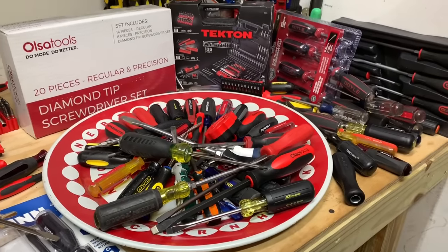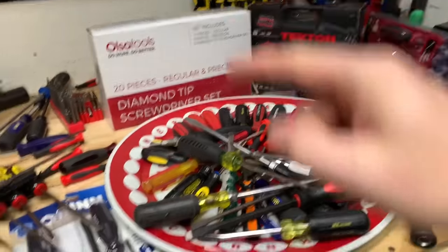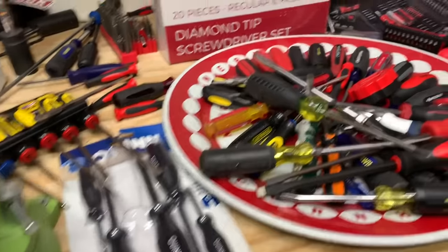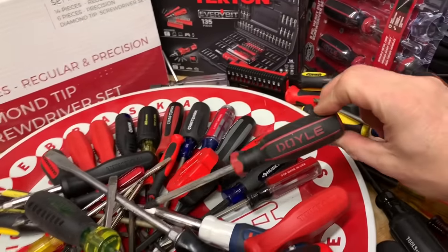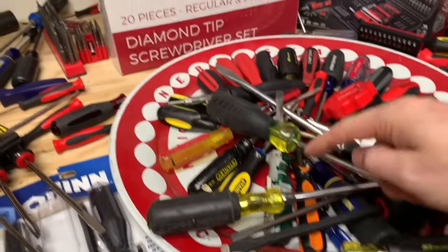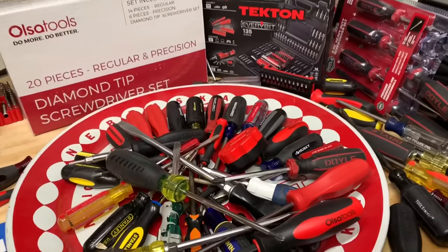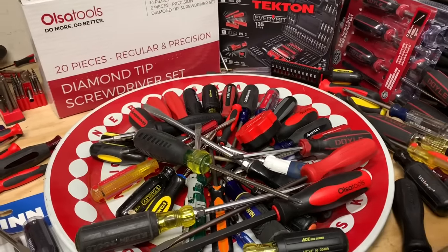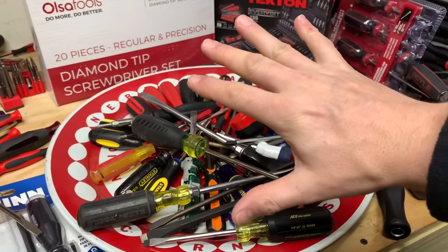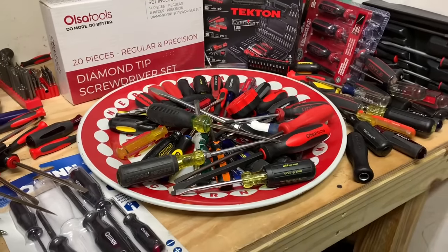because there's so many different brands out there. And just to name a few, we got stuff like Tekton, Ulsa, Harbor Freight coming in with the Quinn and Doyle screwdrivers, as well as Ace Pro, Klein, tons of different Stanley, Craftsman, you name it. We got a bunch of screwdrivers here, and we're gonna talk the top five things to look for when you're talking screwdrivers. So sit tight and we're gonna get to that list.